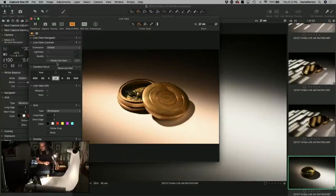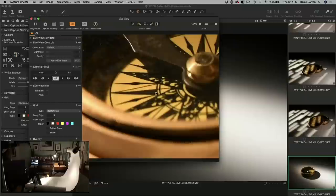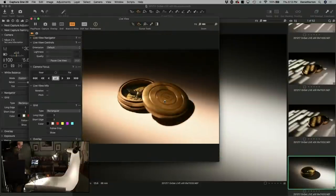So the main part of my exposure is going to be inside the compass. Basically it's going to be in here. And you can see that that's a good proper exposure, right? The rest of it is, that's a reflector, so we'll take that out for a second. And let's come in here.